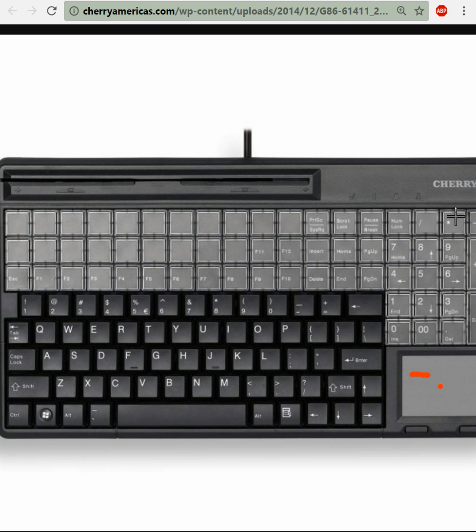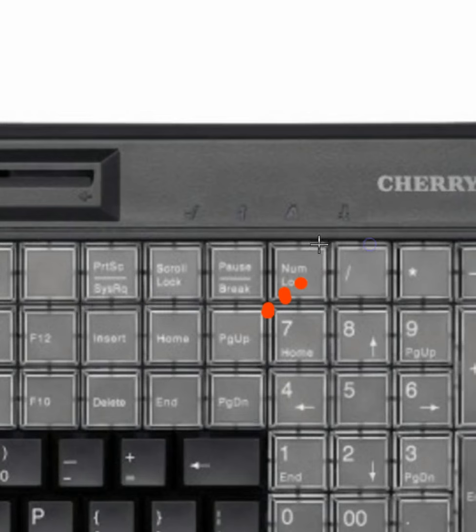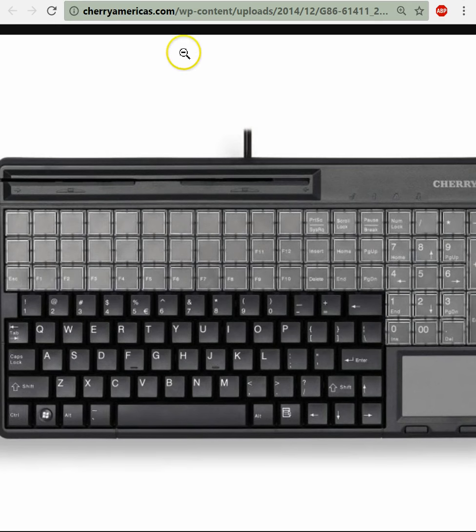Some of those are pre-programmed. The very last ones are print and delete. So actually on mine, I can start here. I can program from here all the way down. And so what I decided was that the bottom keys would be buy and the top would be sell. And this would be buy at the market, sell at the market.